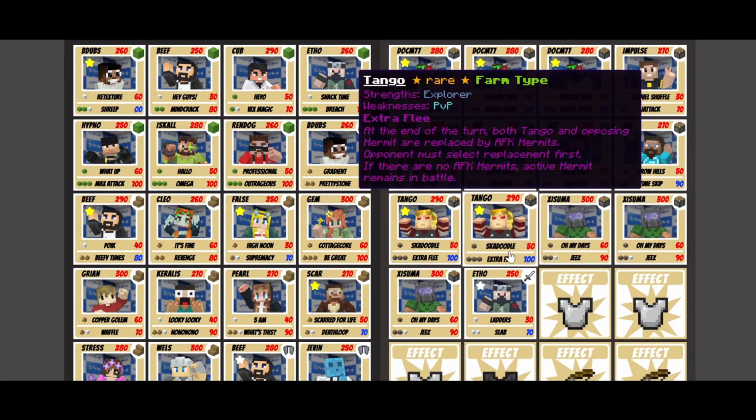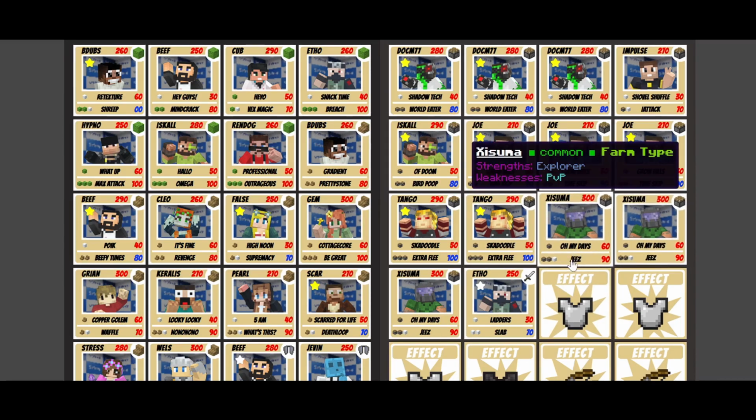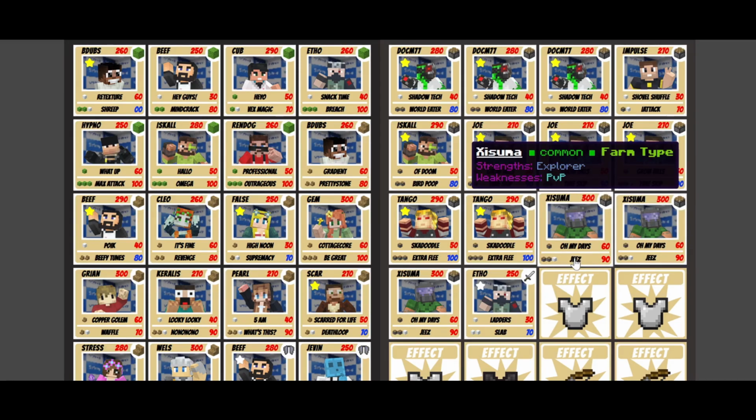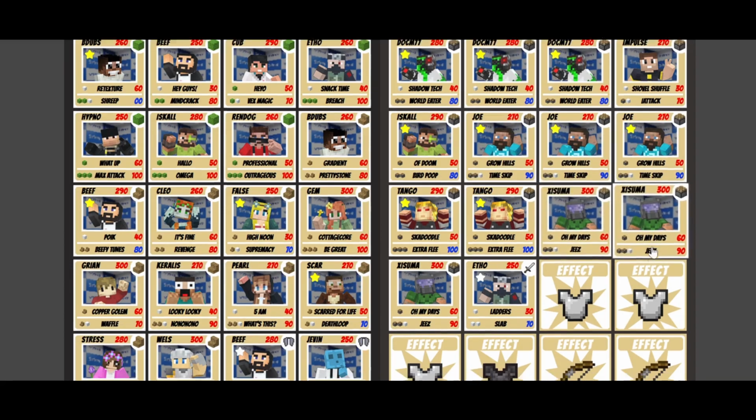Now, we also run in two tangos. He has Skedoodle, another cheap activation, and Extra Flea. Pretty dope. And we run in Zuma. Zuma is a really good tanky card. 300. He has the most health out of all of our cards, and he's easy to get going early, and he doesn't take much to get going late. And he also hits hard for 90. So he's our second heaviest attacker, and he has the easiest attack to get going, and is very, very strong. 60 solid damage, 300 attack, real good.